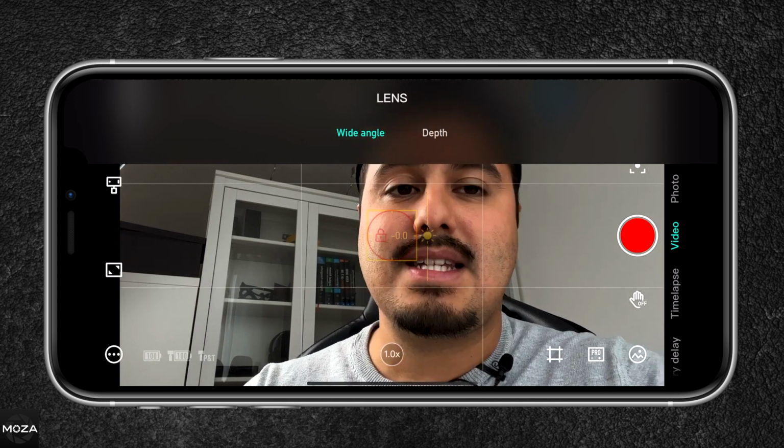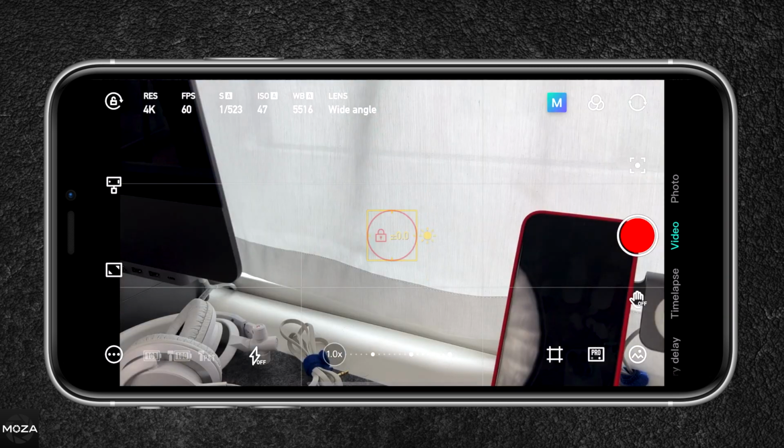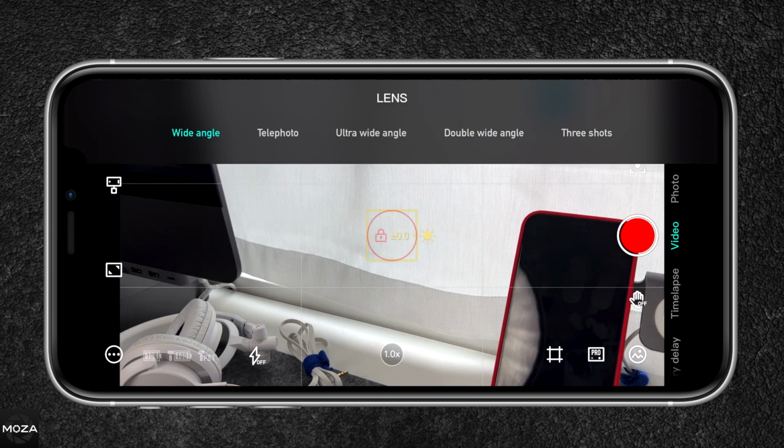You also have different lens choices. Right now we're using the selfie lens, but if I switch to the front facing camera, wide angle, telephoto, ultra wide, and so on. But I usually stick with the wide angle lens since that is the better lens of all three on my iPhone 13 Pro Max.